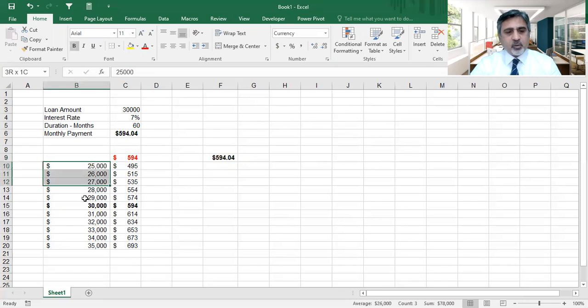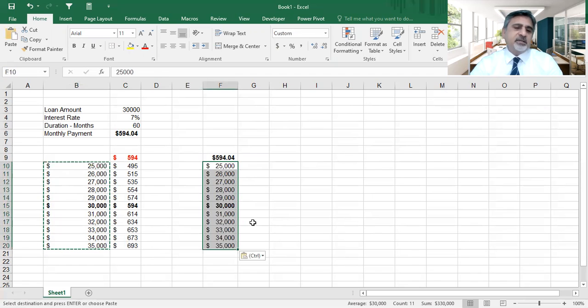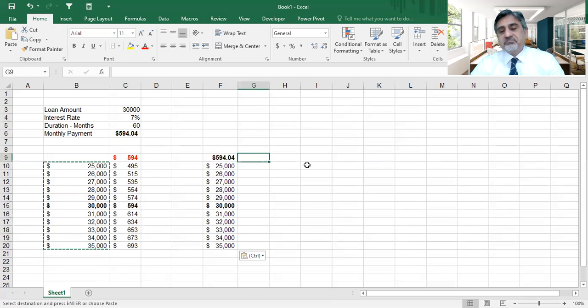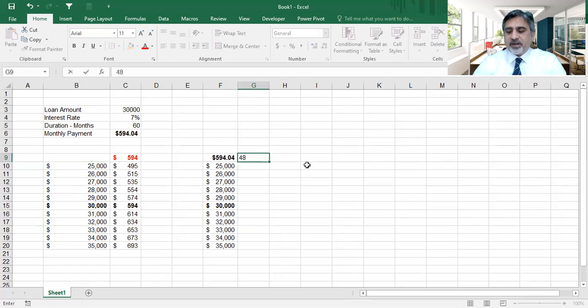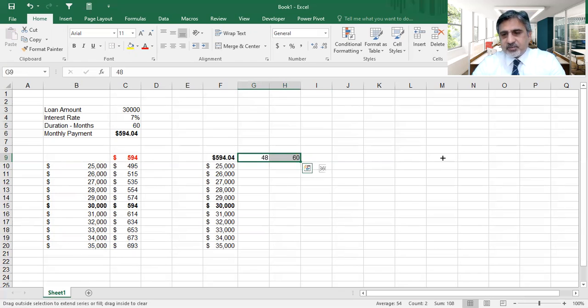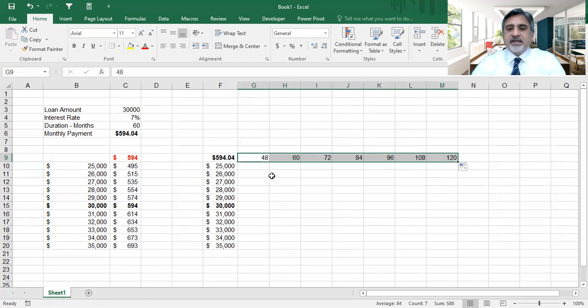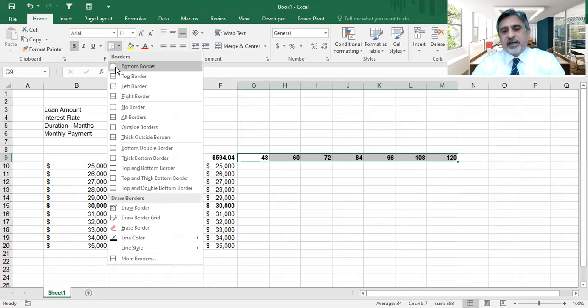And below that, you can just copy paste these things. I'll just take these options, that these are the loan amounts. And then I want to see what would be my duration. So I want to see with 4 years, 5 years, 6 years, 7 years. So 4 years is 48 months, 5 years is 60 months. And then you can just drag it like this. Probably, okay, this is until 10 years, okay? So for loan duration I have picked up 10 years.